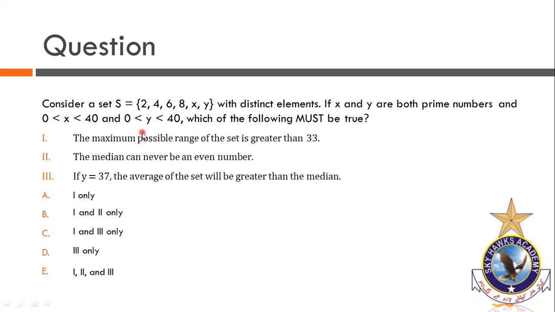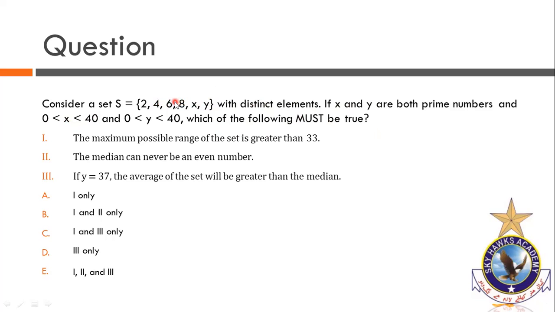And the second one is that both of these unknown numbers, x and y, lie between 0 and 40. So they can take the value of any of those prime numbers lying in the interval from 0 to 40. So if we have any idea about these two values, we will have a complete set of six numbers. Am I right? Are you getting me?